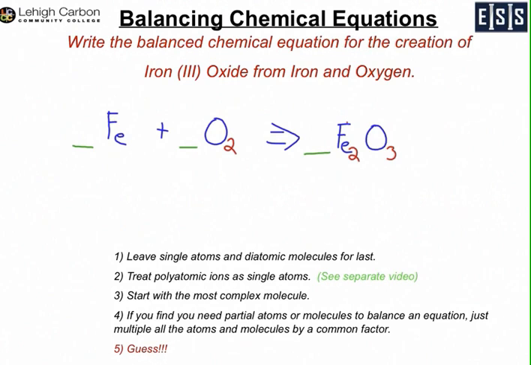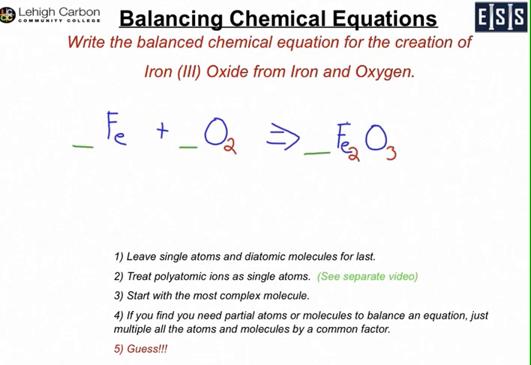The example I have here is going to fall into that, so we'll see how that works in a minute. And then if these 4 don't help you, really all you're left with is guessing, and sometimes that's where you'll end up. Just try to throw a number somewhere, work it through, and with trial and error you'll be able to solve the problem. So let's walk through balancing this one now.